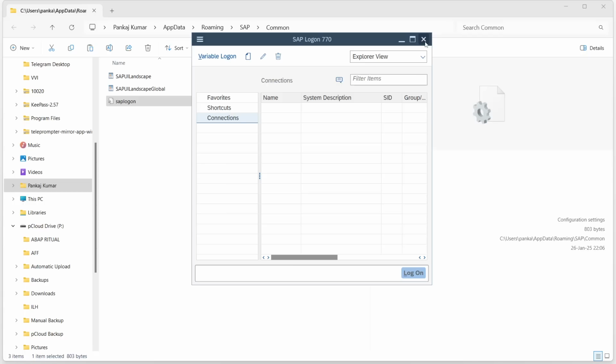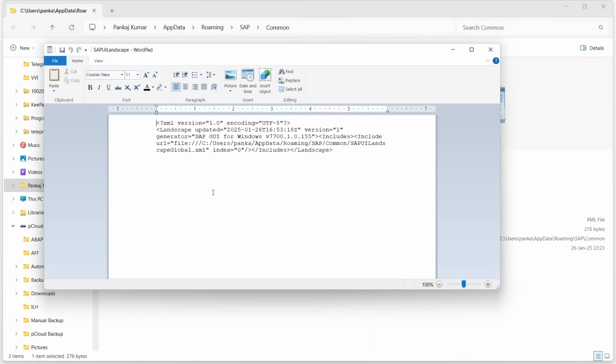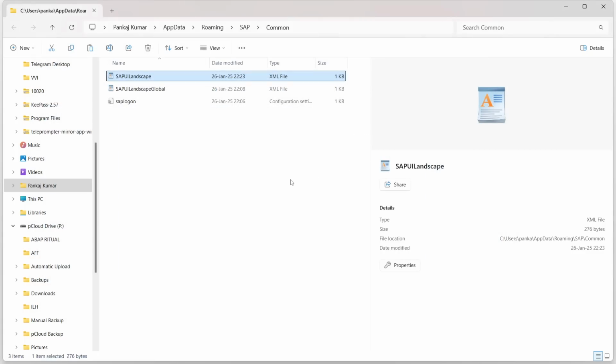Or if you are upgrading from 710 or 720 or 730 to 740 and 750, like 740 or more than 740, then some steps we need to follow, right? Because one SAP UI tree logon file must be present. That is one mandatory XML file that must be there. So one is the SAP logon ini file and another is the SAP logon tree file, which is a mandatory file. With the help of the SAP logon tree file, this SAP UI landscape file gets generated properly. Currently, if you see, this file is blank, and that's the reason the system information is not coming properly.